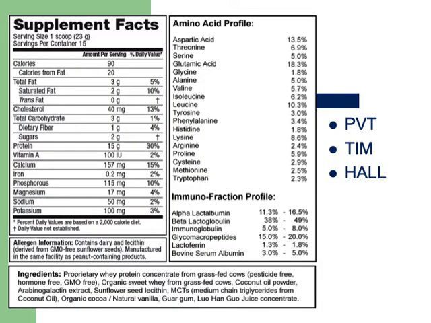I want us to now look at a nutrition label for a protein supplement. When you know your essential amino acids, so we wrote them on the side here, PVT, Tim, Hall, you look at the nutrition label with a new lens. You can see the essential amino acids are listed, but also within those essential amino acids are the non-essential amino acids, which are also integrated in this formula. So be careful with this. Remember, you need the essential amino acids for your body and not the non-essential amino acids. Your body produces the non-essential ones on its own for what we need.